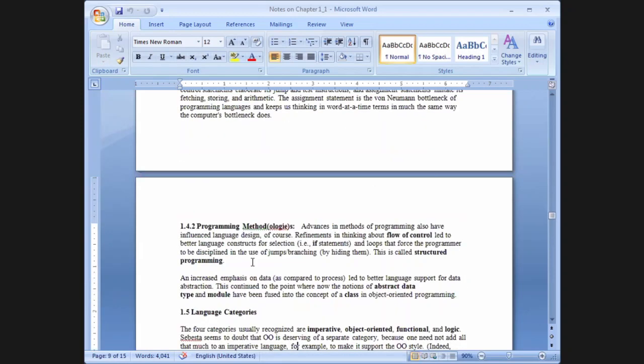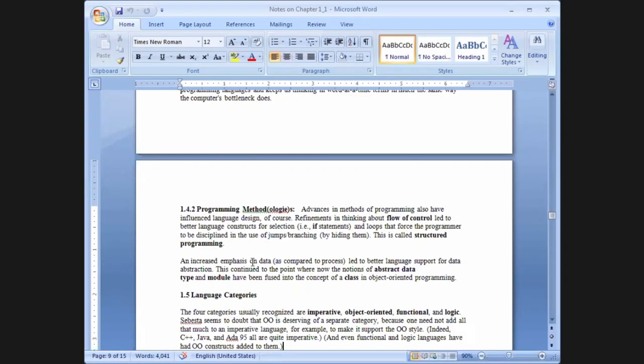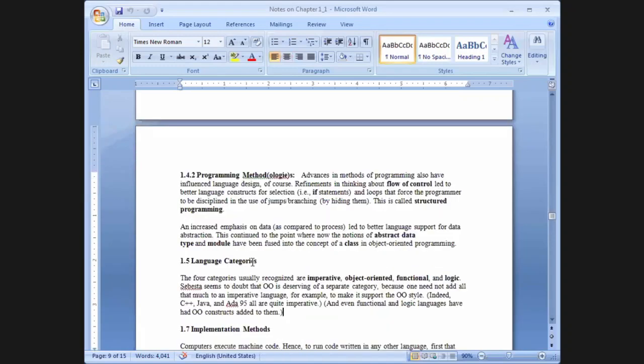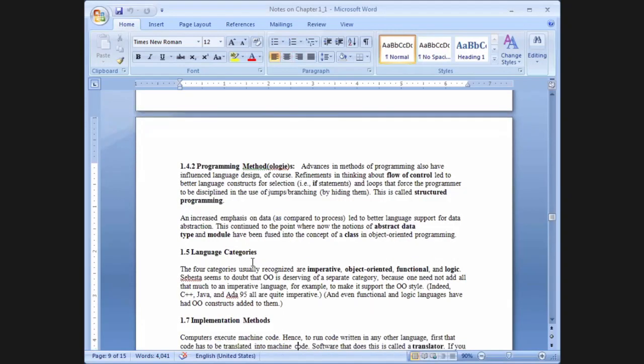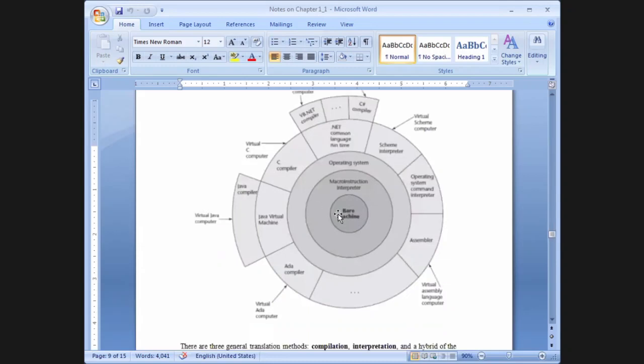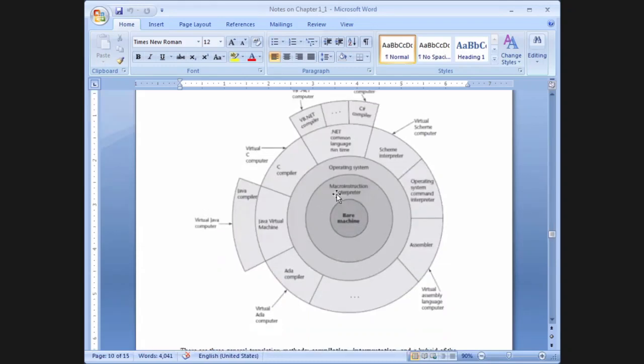Evaluation is based on the need and programming language methodologies. There are many programming languages. The diagram may not be visible. So it is a bare machine.